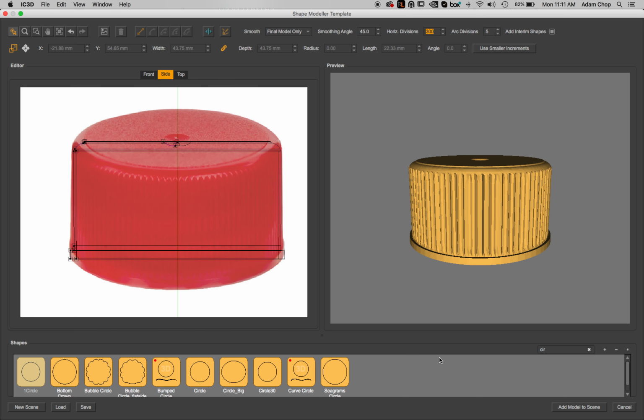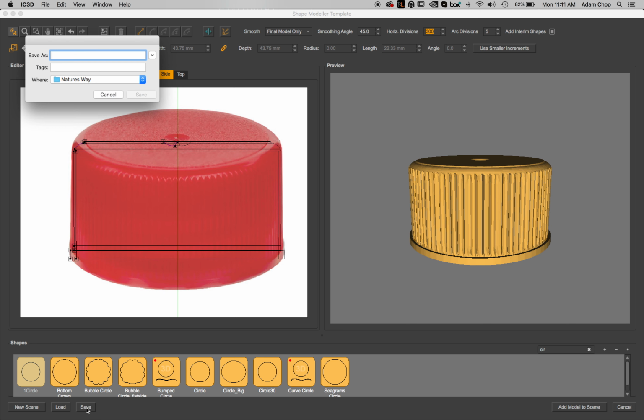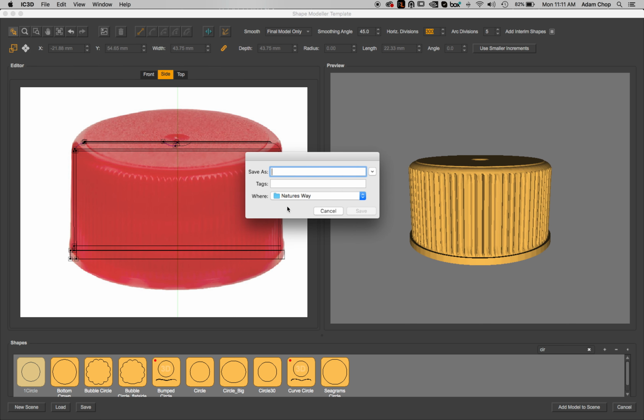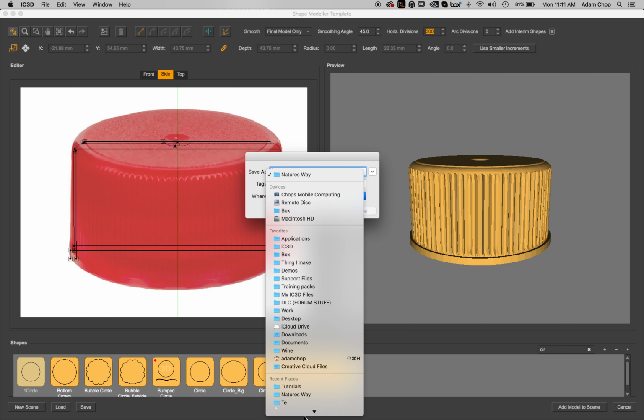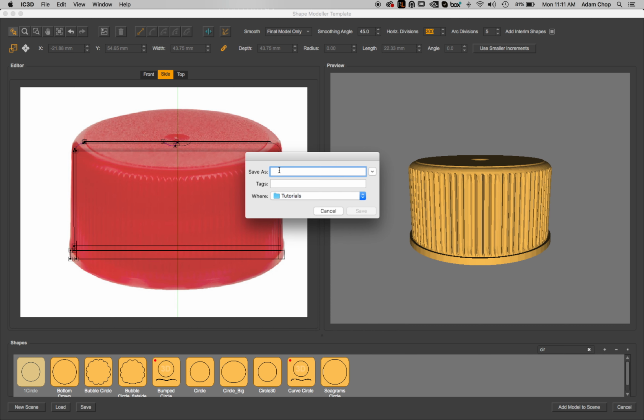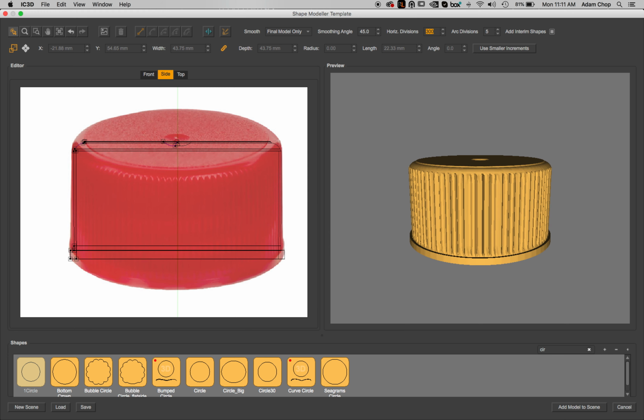So from there, I do want to save this. Gotta save this. This is just going to allow us to then re-import. So if we ever need to come back to this cap for whatever reason, we don't actually have to build this cap again. We can hit load and it'll load the cap perfectly for us. I'll just save this as, again, ribbed cap or just something like that. This is more of a, if I ever lose this, I can always come back. So I'm going to add this to the scene now.